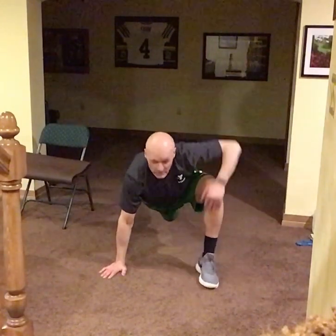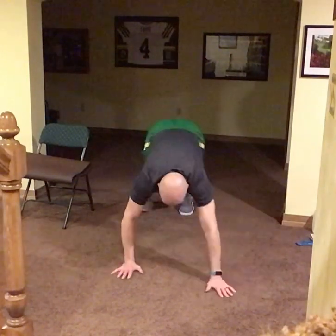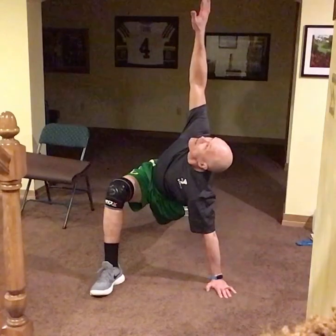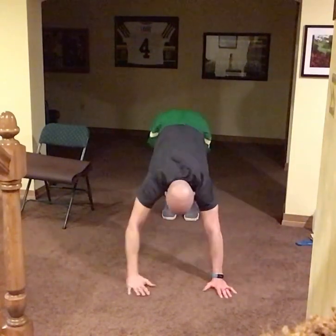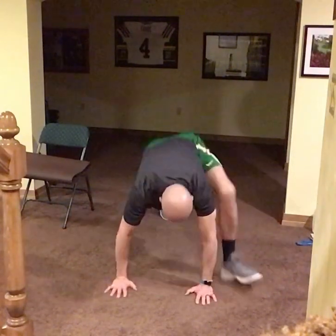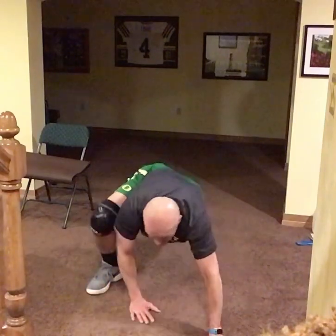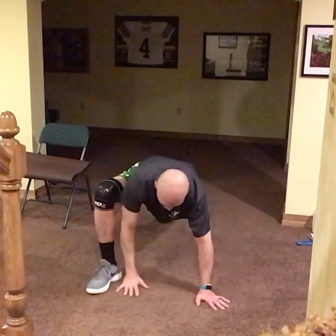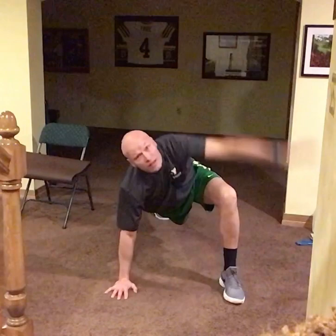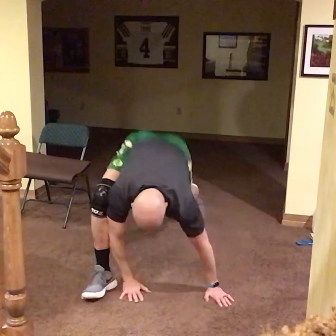Good wide lunge forward. That left foot, elbow to instep, add a twist. Press it back into a pike. Other foot, elbow to instep to the ceiling, back down, kick back in that pike. Left, elbow instep, twist, hands down, press back, right. Elbow to the ceiling, hands down, press back again. Elbow instep left, down, press right, elbow twist, come up left.